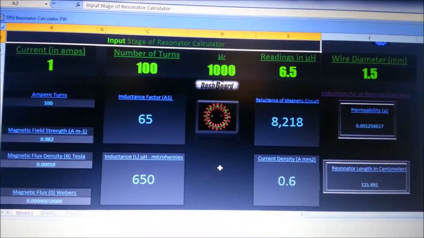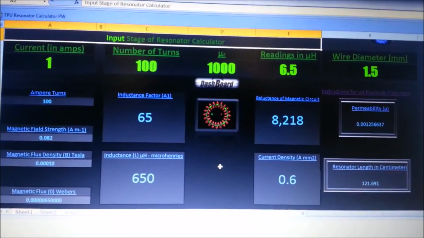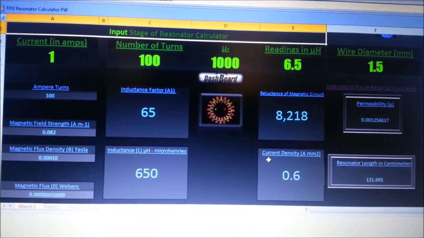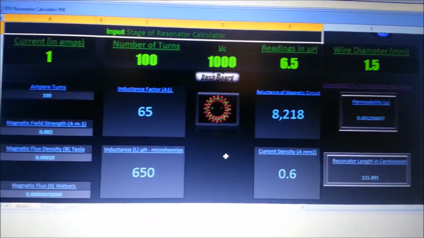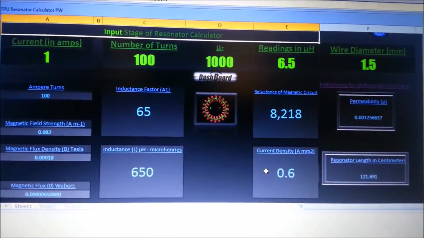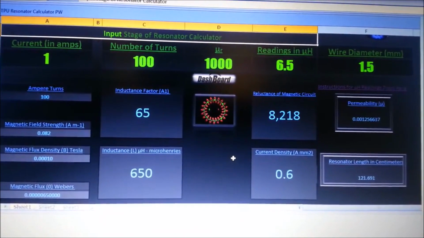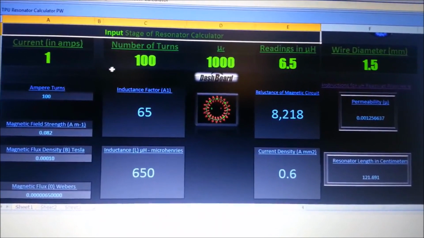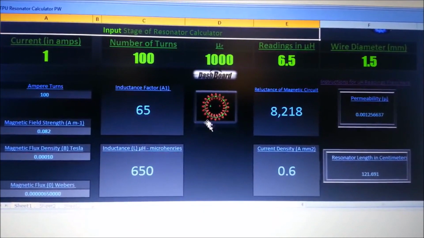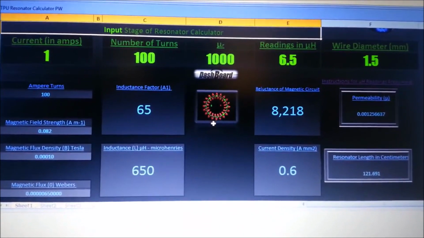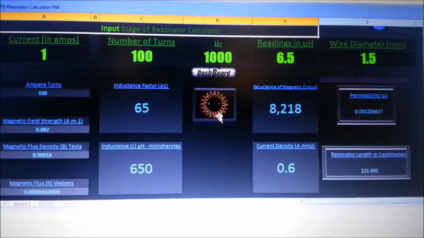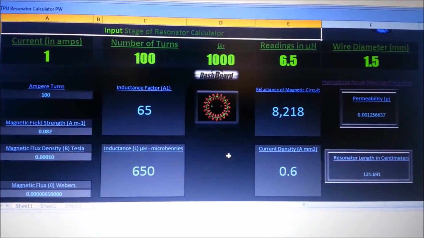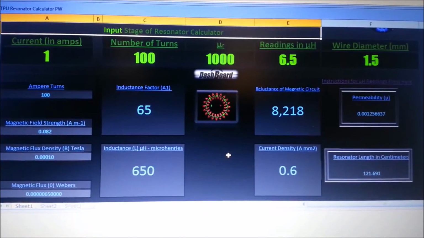So anyway, there's a lot of interesting things in here that I want to talk about. One of them is current density, and I'm going to talk about that in a separate video just related to current density. It's absolutely fascinating. Ampere turns, of course. Your current times number of turns tells you the current in the toroid or in our amperium loop that we've got going on with the resonator. So a lot of really fascinating things.